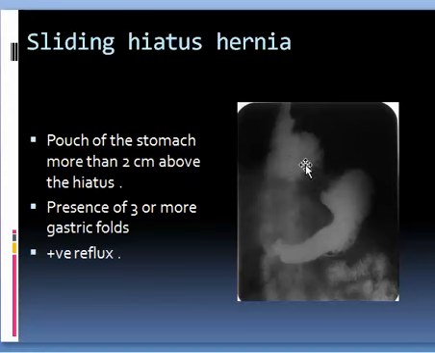So the part above the diaphragm is more than 3 centimeters, with more than 3 rugae, and 3 structures are seen filled with contrast: esophagus, fundus, and the stomach. 3 main structures.